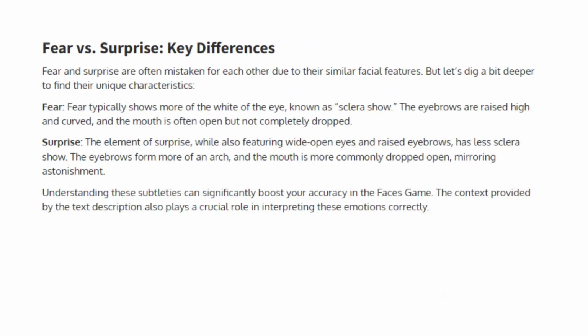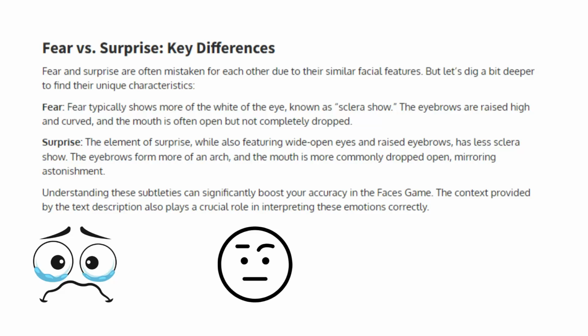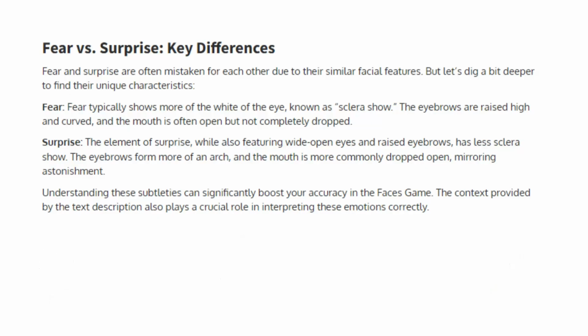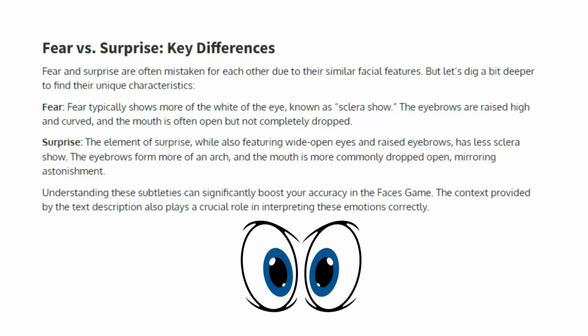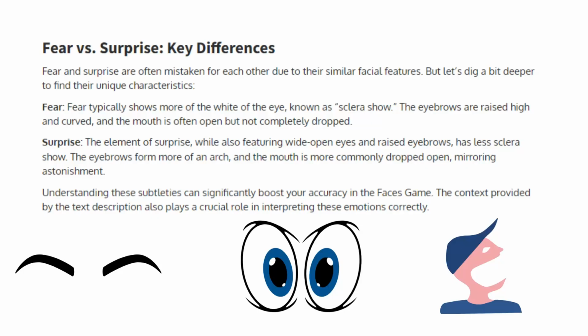Another common mistake is differentiating fear and surprise. They have very similar facial features, but there are some key differences. Fear is often shown with more white in the eyes. Eyebrows are raised high and curvy, and the mouth is partially open. Surprise is shown with wide open eyes, with less white inside them. The eyebrows are also raised, but more arch-shaped, and the mouth is open far wider.